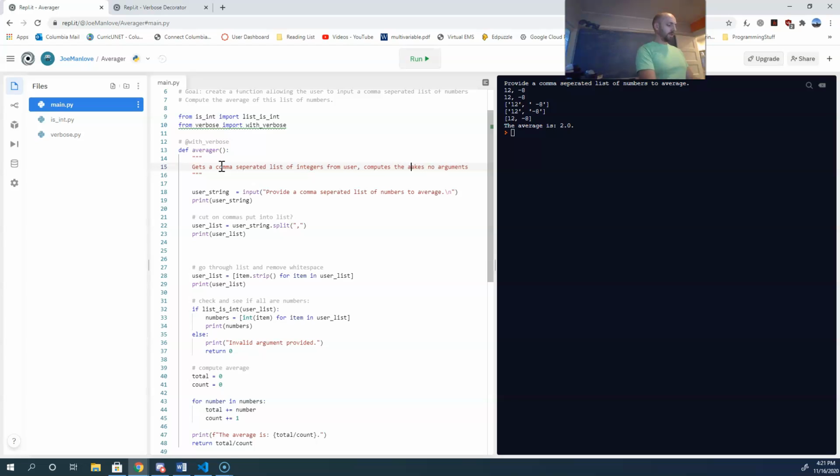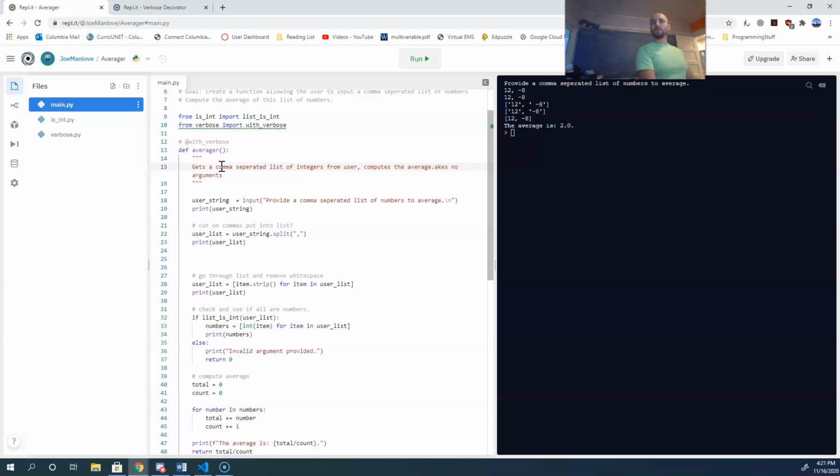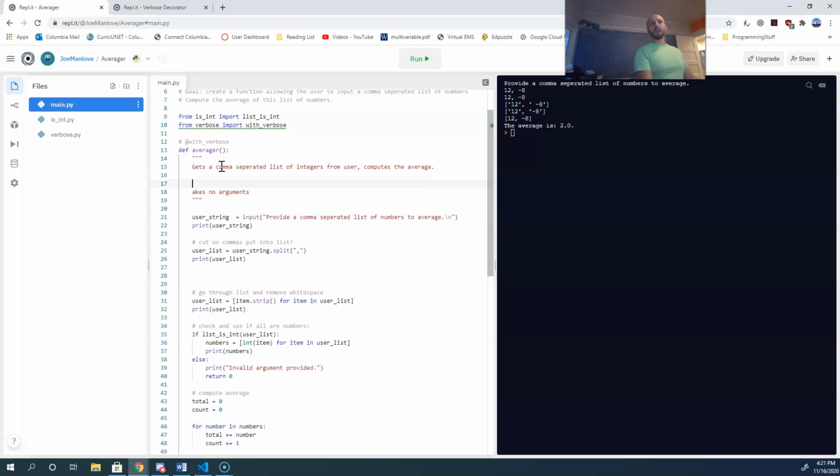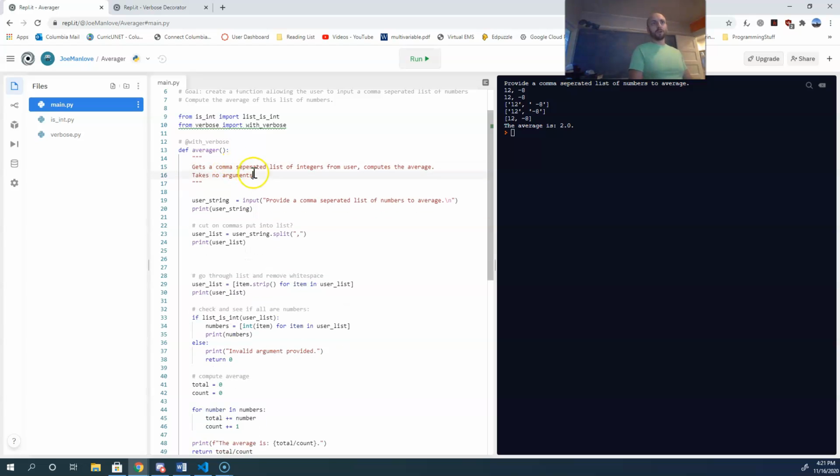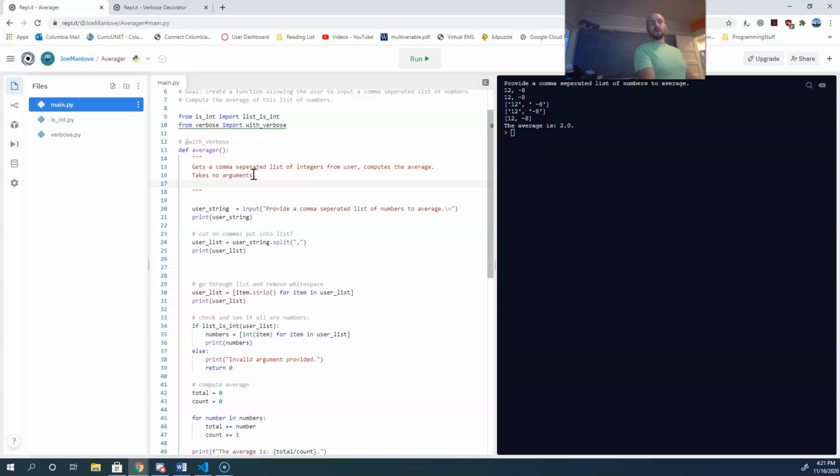computes the average. And then I might have some notes in here, right? And so my notes are that it takes no arguments. I think that's a valuable thing to know about my function here. It won't raise an error if they input an invalid list.